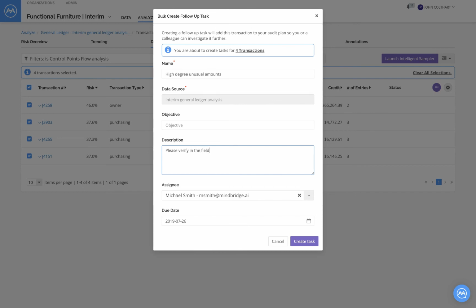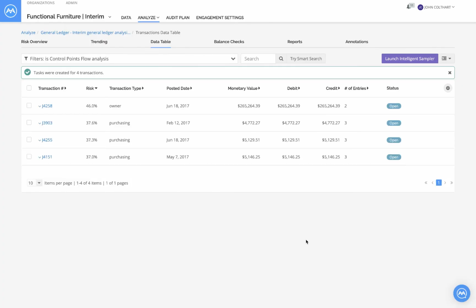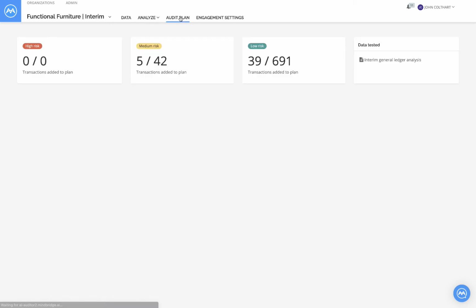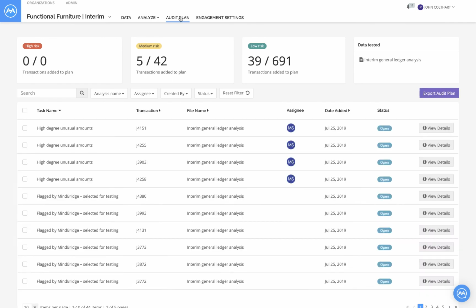in the field work. So now what's happening is every time I do one of these types of actions, I look at a population, I either use intelligent sampler or selector, and/or I go and manually grab these and select them, it's building up my audit plan. I can see exactly how many transactions and entries I'm looking at, and it's going to give me all the ones where I've assigned them, and it's going to tell me what the task was that I actually assigned out to those individuals. So very quickly, imagine you have a business that does a high volume of entries, a high volume of transactions. Imagine if you could look at this data in seconds.